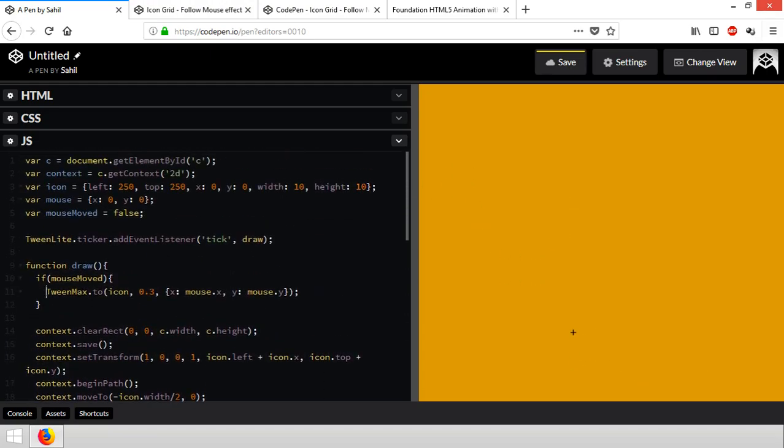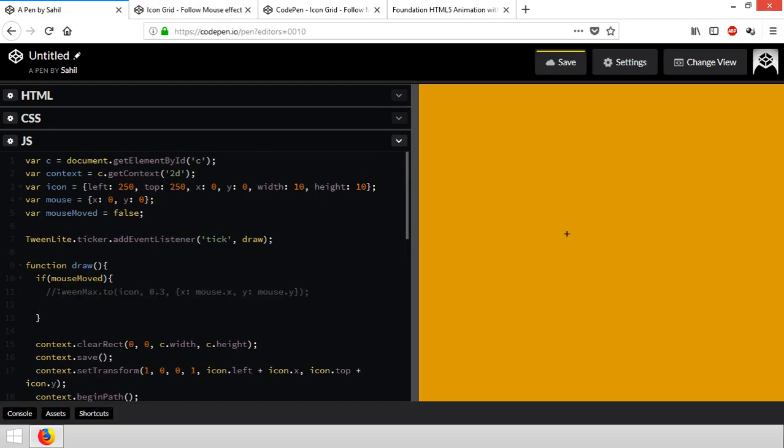So now we will change it. I will disable this tween, and now we will calculate the angle between mouse and our icon.